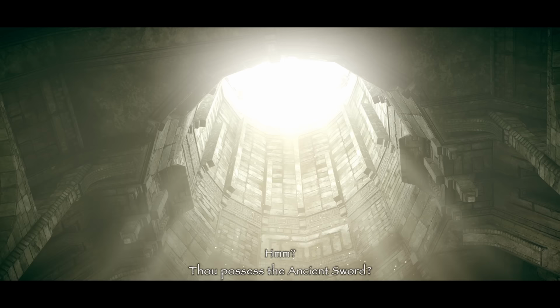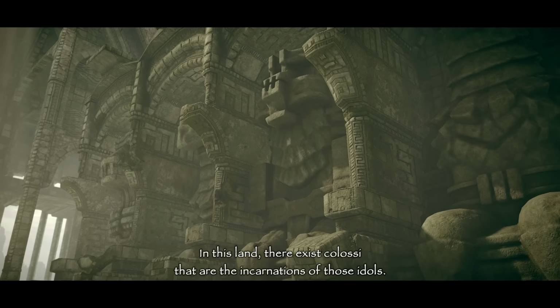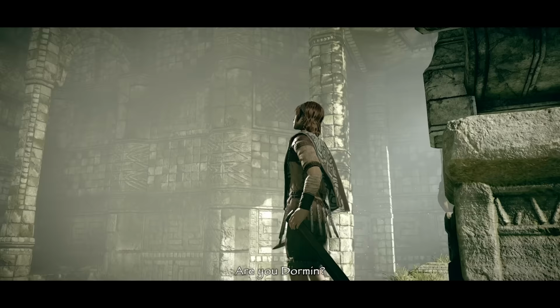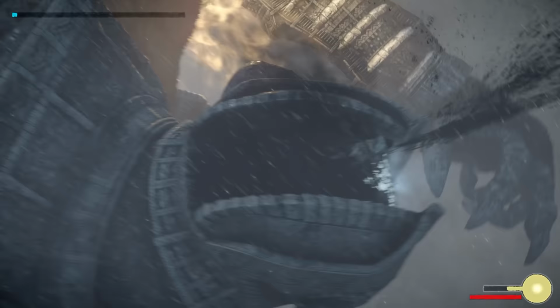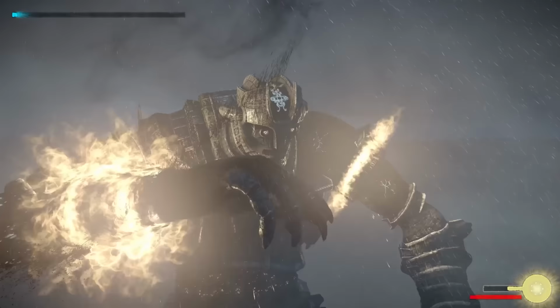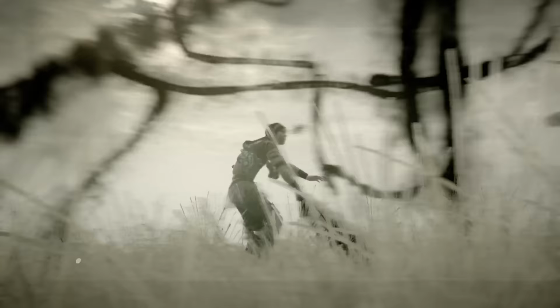The entity speaking to you from the light was called Dormin, and he was split into 16 colossi to pretty much never have any power again. Wander steals a sword and enters the Forbidden Lands to revive Mono, presumably out of love. He, as you know, defeats all 16 colossi with the hope that Mono will be revived, and unwillingly acts as a host for Dormin to gradually get his power back. Now that you have more information than I did at this current point, enjoy the cutscene.